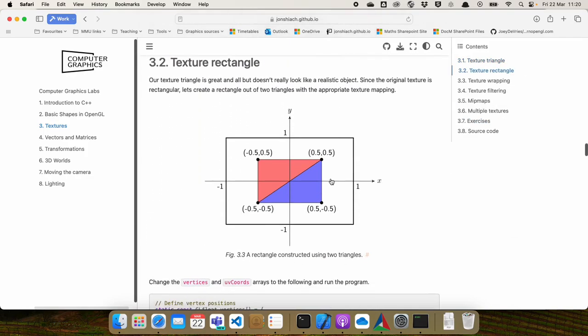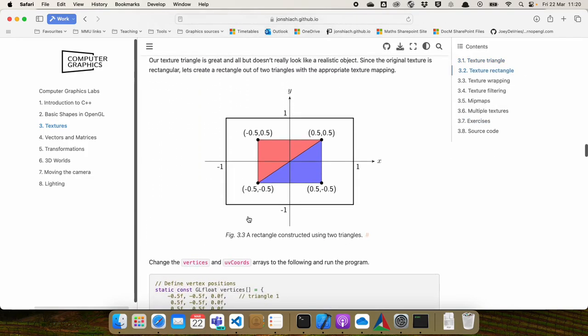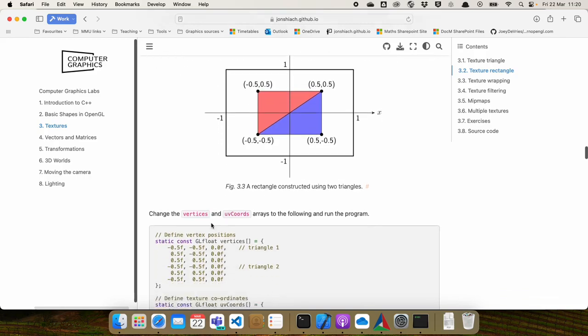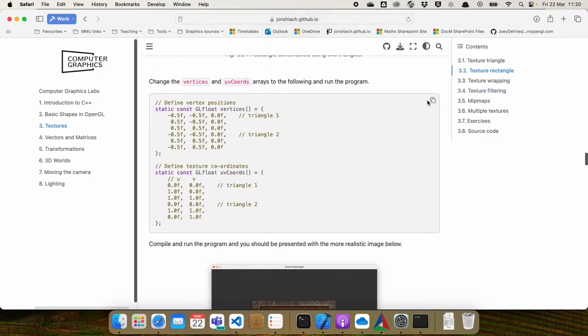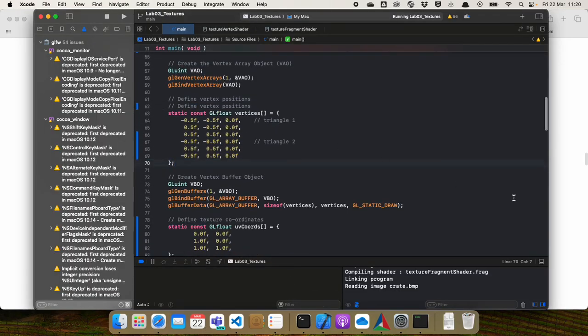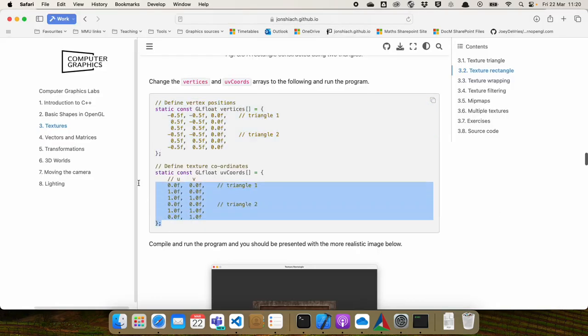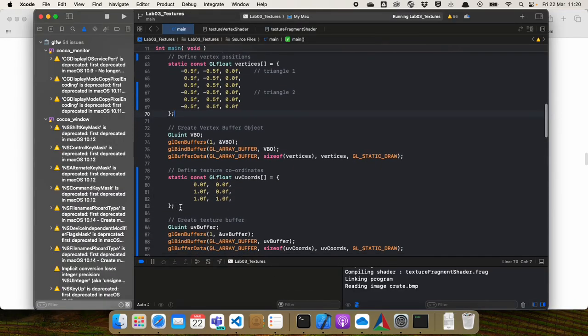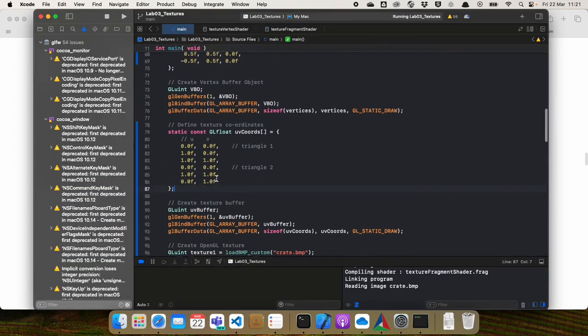Okay, we saw in the last lab, in lab 2, how to draw multiple triangles. So what I'm going to do is add this upper triangle here. I'm just going to change the vertex and texture coordinates. First I'm going to change the vertex positions. Okay, so that's my vertex positions. I'm going to change that. So we now have 2 triangles, and I'm also going to change the UV coordinates. So we now have corresponding texture coordinates.